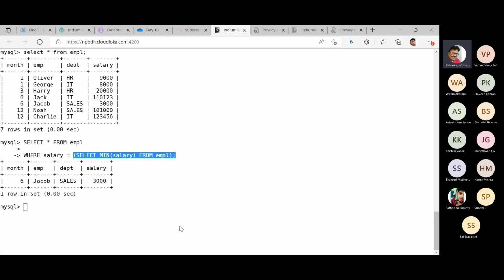Maybe from your team, again 500 records were added. Maybe this time the old minimum is no more the minimum. Some other members have joined the team with less salary compared with $3,000. So of course you can do that, friends, but again it is not possible with a single query.